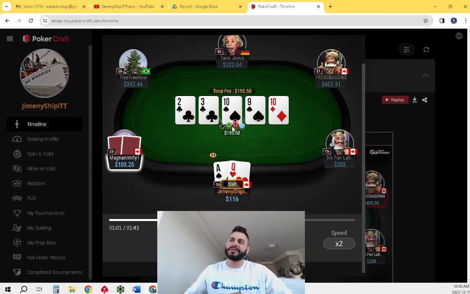Even aces, kings, and queens on this 10 river should be checking. Why should aces, kings, and queens be checking? Well, for starters, I've bricked on all potential flush draws. I've bricked on spades. I've bricked on clubs. But if I am calling with something that is not a flush draw, it's probably a 10, right? So why would he bet again here?